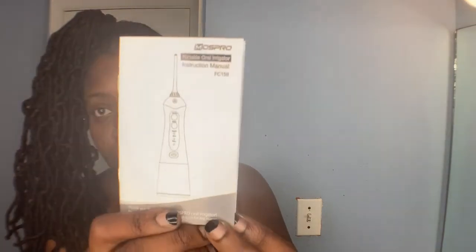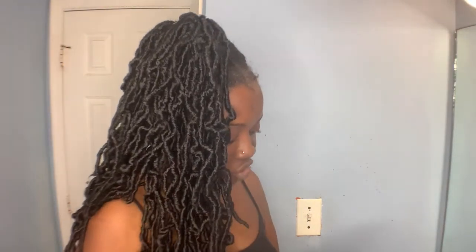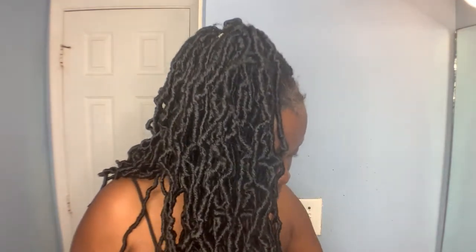Show you that it has a little manual. It shows you basically how it functions, how to use it, yada yada, etc. And it shows you what it comes with, what comes in the packaging, all that good stuff.